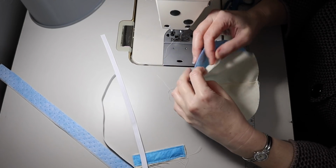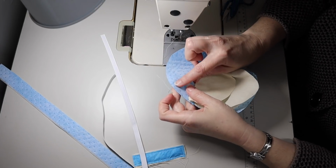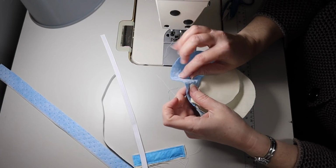All right, so I'm gesturing to the top of the mask, and now we're going to be putting some of these tucks in here.